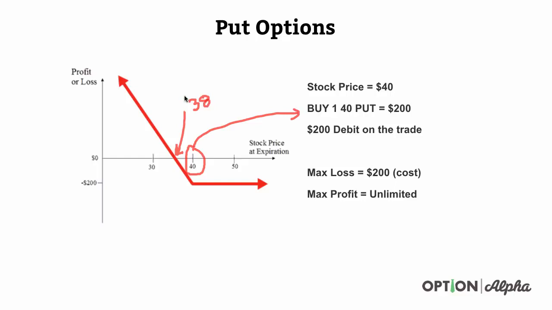So in this case, even if you bought the 40 strike puts, because of the value in buying those put options, or how much you had to pay to enter into that contract, your actual break-even price is $38. So you'd want to see the stock move down to at least $38 before you start making money net of the cost to get into the contract.